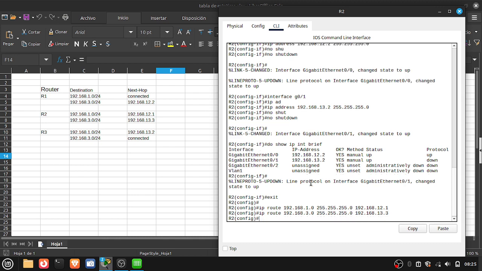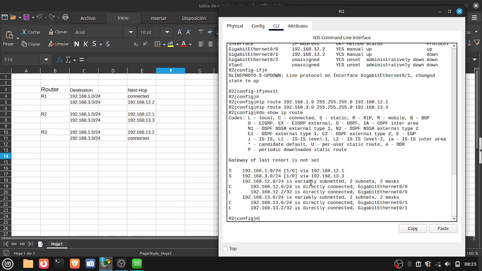Okay, let's confirm by looking at the routing table, ip route, and here we are. We have two static routes, one for every local area network. This is a topic for another video. We are going to cover that in dynamic routing, not now. And this is the next path, the next hop.